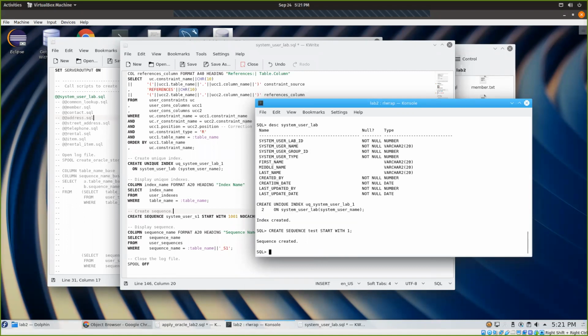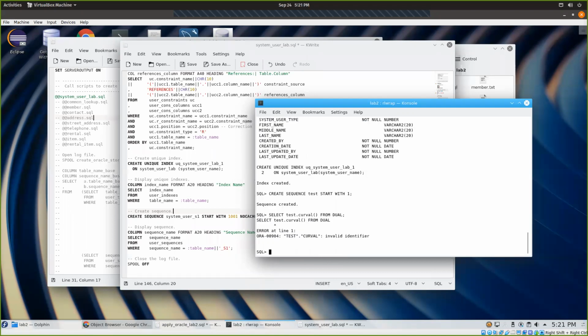Okay, so I just created my sequence. Now I'm going to see where that's at. So if I select curval from test, or sorry, if I select test.curval from dual, I get an invalid identifier because, believe it or not, this actually doesn't work until after we get there.